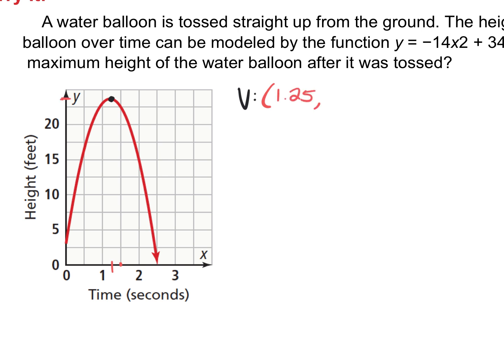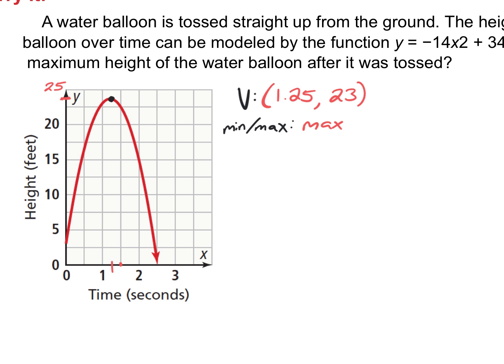What's my y value here? This 27 here is about 25. So it would be about 23, I agree. Okay, that's my vertex. We just guesstimated based off of a graph. Now, if I ever give you a graph, it will be a perfect point, but in this case, it's not. What do I figure out next? Minimum and maximum. Yep, why is it a max this time? It's going down, and our vertex is at the highest point, it's at the top.